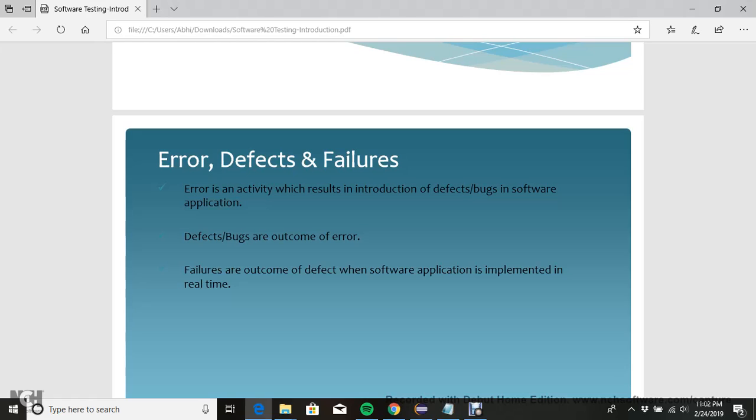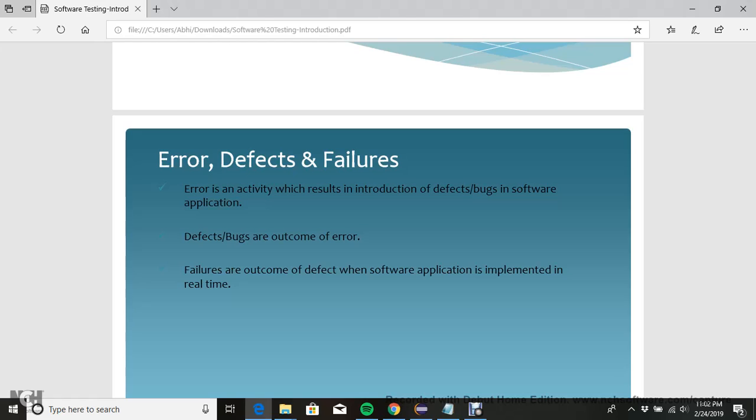So an error may happen in the development phase, or when the software application is being deployed in the testing environment by the person deploying it, or by the developer who is developing the software. These errors are introduced in the application, and they result in defects or bugs in the software application. So these are errors.